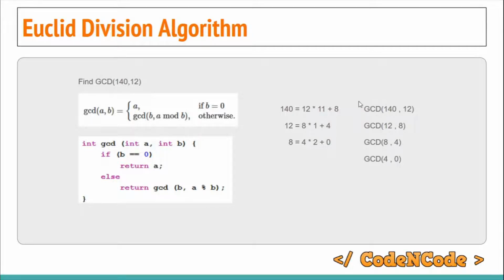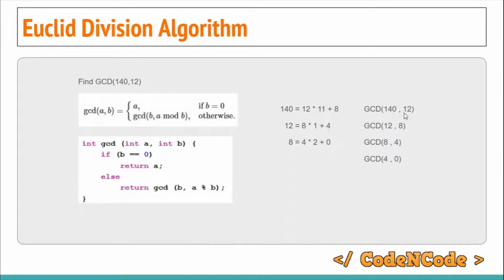Now what happens is that the right hand side, the B argument, is always smaller than A. If you observe, the B argument is always smaller than A, because the B argument is actually the remainder and A becomes the number. You see, the first argument is actually B and the second argument is the number divided by B, that is the remainder. We have seen in the Euclid division lemma that the remainder is always smaller than the divisor. So the second argument would always be smaller than the first argument.